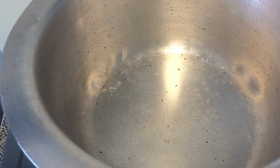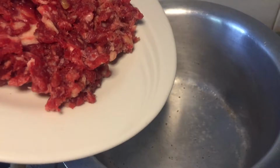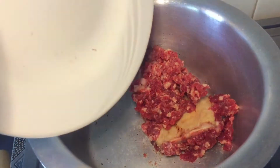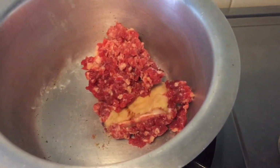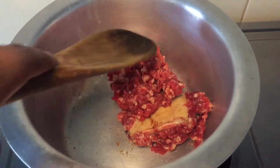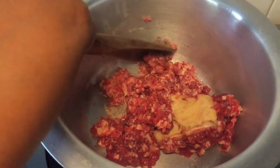So I'm using this sopuria to cook my minced meat. So let's add. So I'm not gonna add any cooking oil to the ground beef. So I'm just gonna put it in the sopuria. So I'm using one hand. So I'm gonna cook this until all the fat is out.